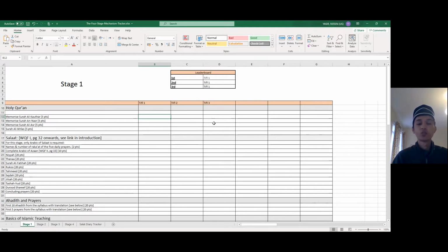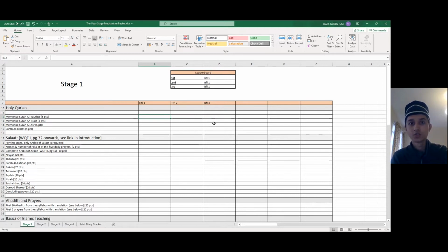So for example, if I have DIFL 1 online, I will first ask them whether they know Surah Al-Kawthar. Now, for certain tasks and certain Atfal, it will be very obvious that the DIFL does know the task. So you can simply take their word for it. However, if you get a feeling that perhaps the DIFL is a bit reluctant, you should always clarify by asking them to recite the surah, or recite whatever is being asked of them. So for example, if the DIFL wasn't very sure whether they knew Surah Al-Kawthar, I will simply ask them to recite it or recite a portion of it until I'm satisfied that yes, the DIFL does know Surah Al-Kawthar.